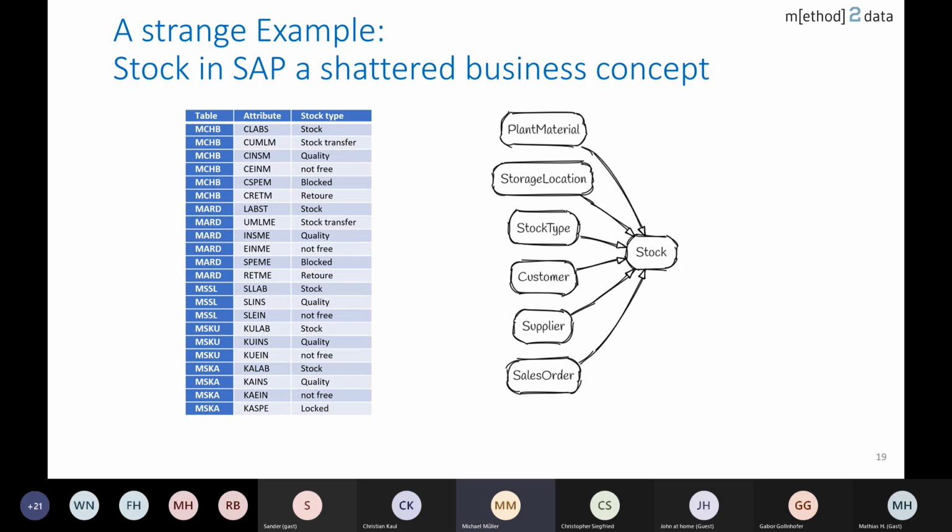It's stock of this material at that storage location, held for either a customer or is still in the possession of a supplier, or is already allocated to sales order.